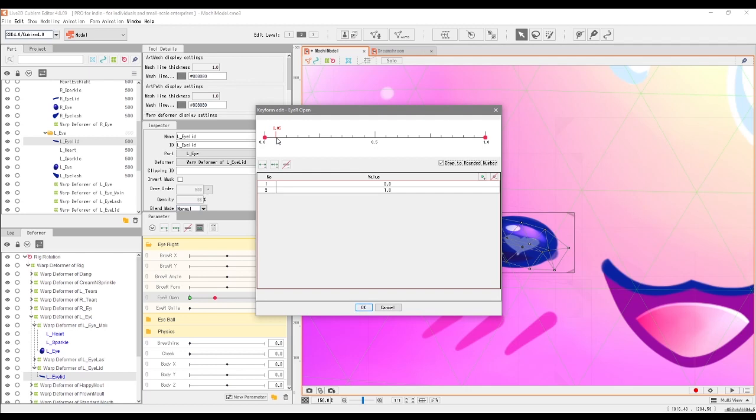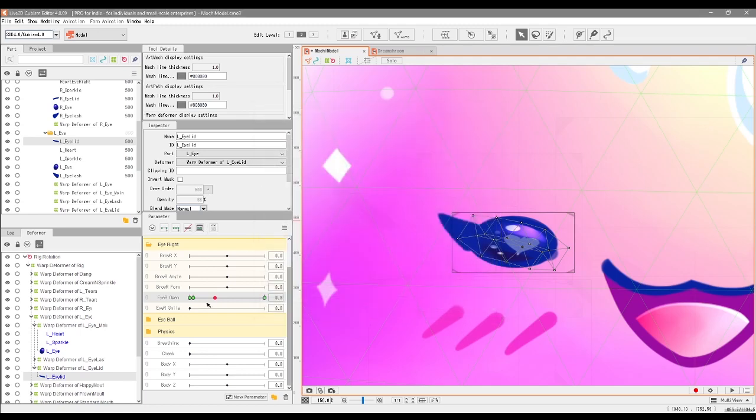and go on this line here that says 0.05. Click on that and it will have created a keyform for you. Click on OK. Now we've created a new keyform. Now what we want is for this keyform to have 0 opacity as well. So as you can see, it just snaps into place, right? So instead of having like this long drawn out sequence of opacity happening through tween, it's now going to happen very snappy and quickly. So we technically got a blink. We've got a very basic blink going on.